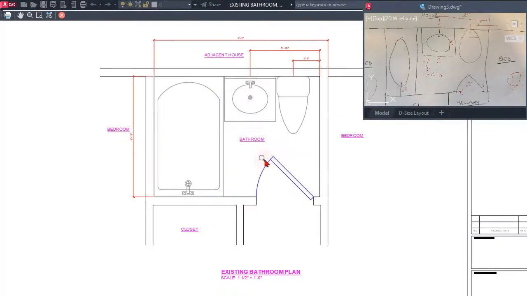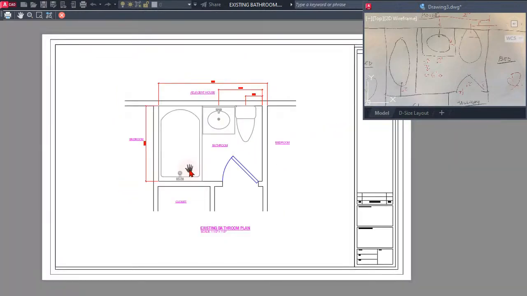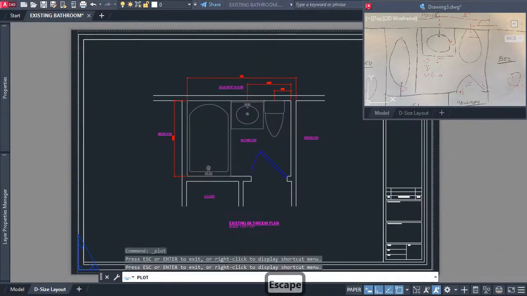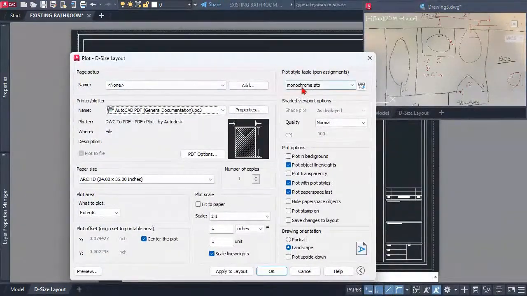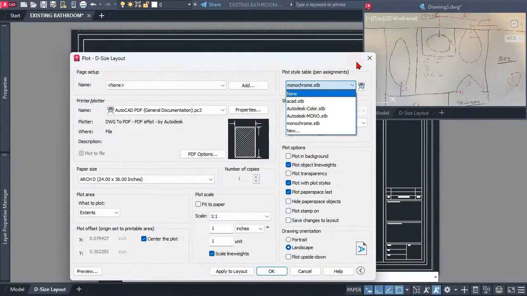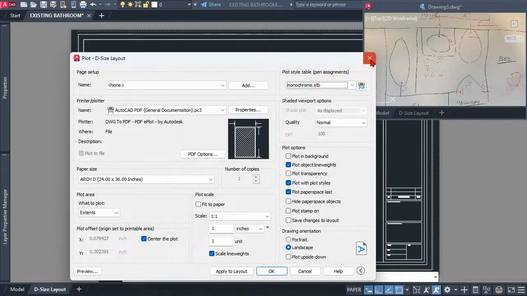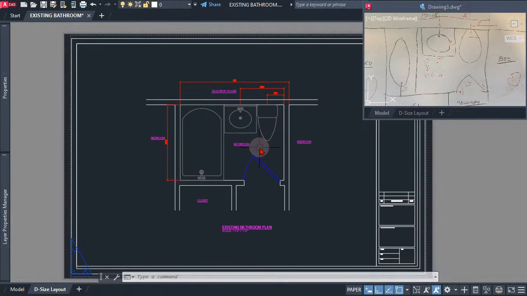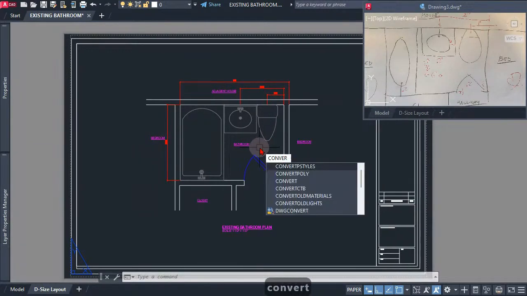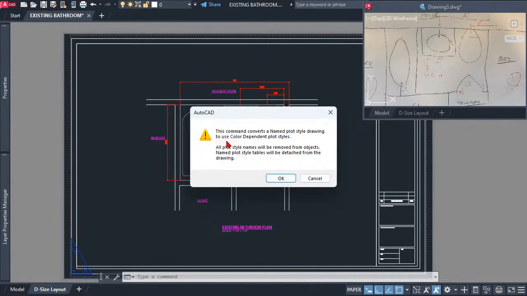Let's do a preview, and still we're not having that monochrome look. So that's why I don't like to use named plot styles. These are called named plot styles. So I want to use a CTB or a color plot style. So what I can do is use a system variable called CONVERTPSTYLES. And once I do that, AutoCAD is going to convert named plot styles to color dependent plot styles. That's what we want.